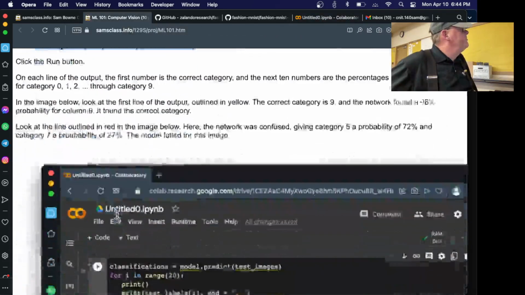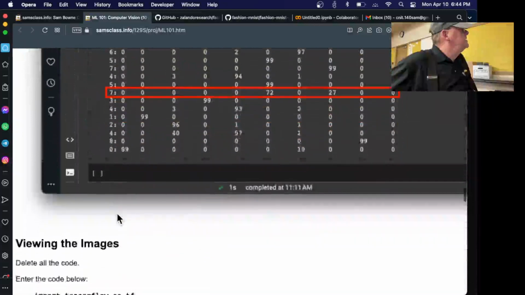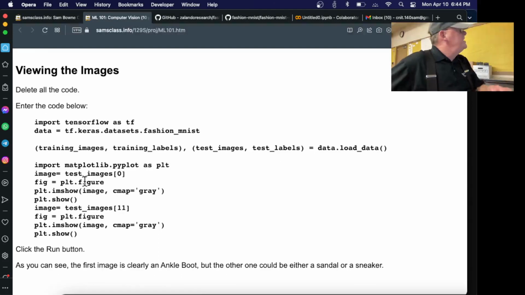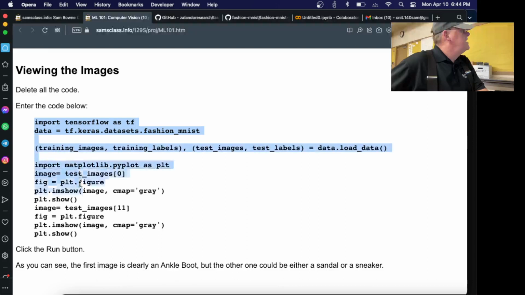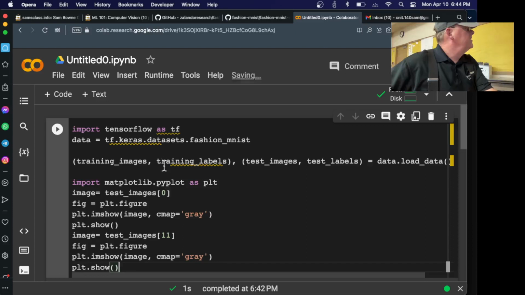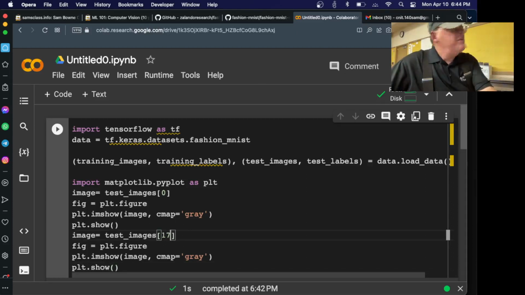If I go to here, all right, here I printed out a couple of the images, and before I did number 11 it got wrong. This time I think it was 17 it got wrong. I'm going to replace that by 17 and compare it. Here's the first one it got right. Here's going to be one it got wrong. So let's try that. All right, I'm going to make this 17 just so I can perhaps match my example there.